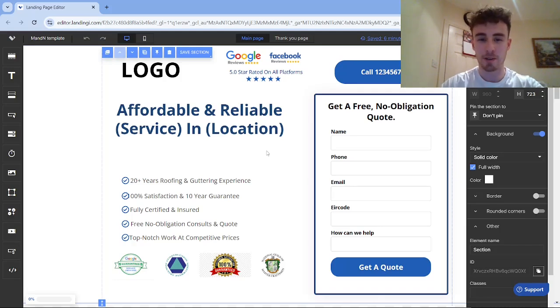And when you're running Google Ads in a competitive area for a competitive service, we want to maximize the amount of conversions that we get from the clicks that we're paying for, especially when we're talking about industries with high cost per clicks. And by using a simple landing page like this over your website, you can expect to get at least double, if not triple, the conversion rate just by making that one change alone.